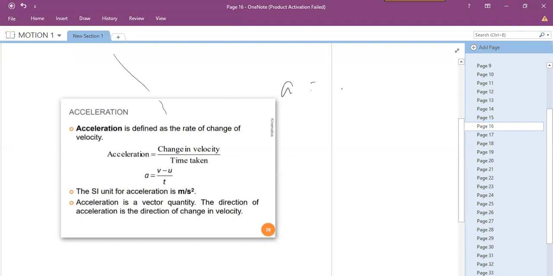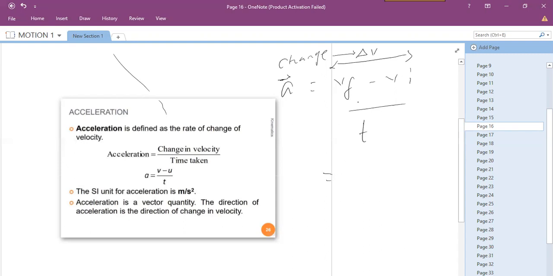So acceleration is final velocity minus initial velocity over change in time. So sometimes they can say delta V. Every time there is this delta here, it means change. So every time there's a change in velocity, there will always be acceleration. And you remember that acceleration will be a vector quantity.